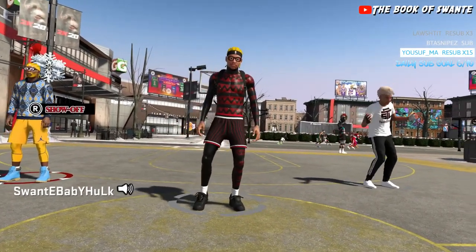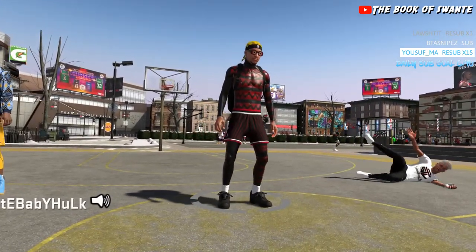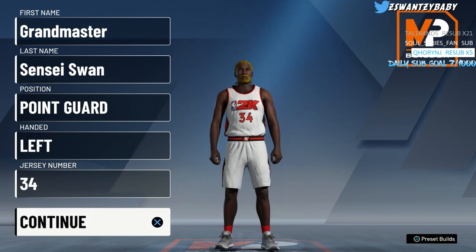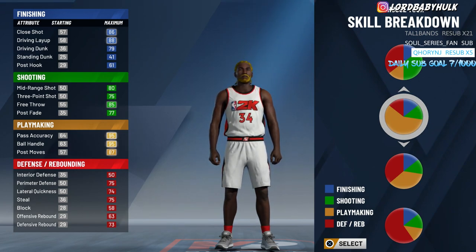You wanna make a point guard, that's how you get the most badges for point guard builds and etc. You know, I'm left-handed, you feel me? Rocking the 34. And here, this is where you go. Right here. You want to go with the playmaking and the three on everything. And by the way, play slashers can have a lot of defensive badges, unlike a lot of other builds. For some reason, they can. This is what you're going to want to go with for this particular play slasher, man.